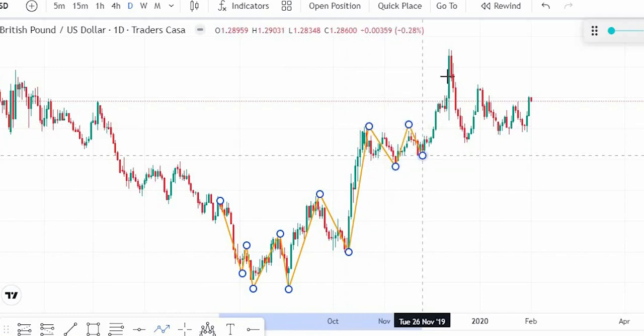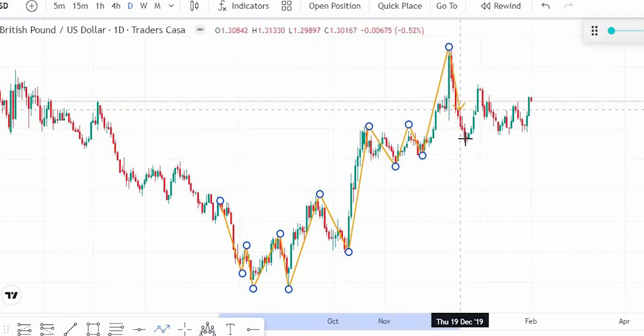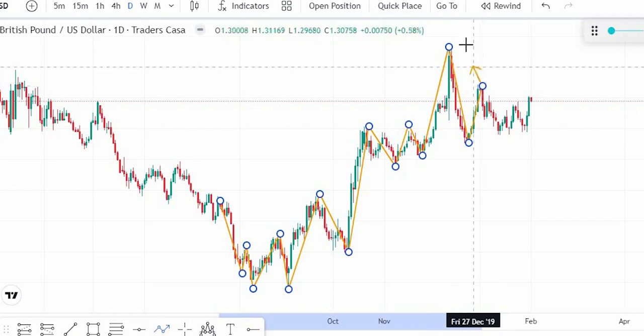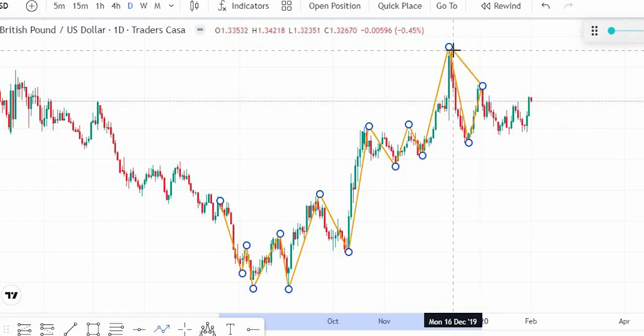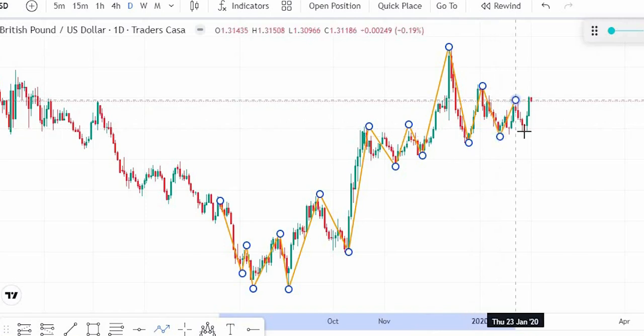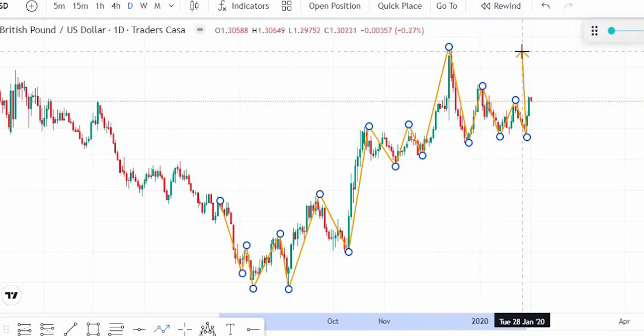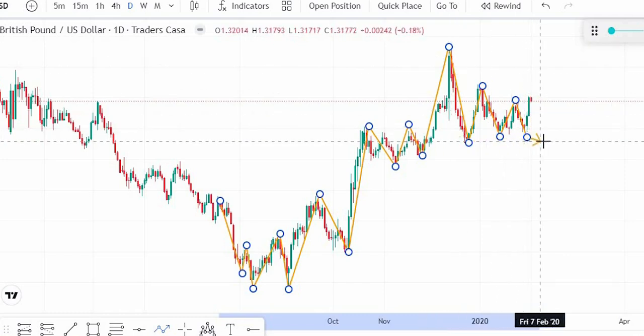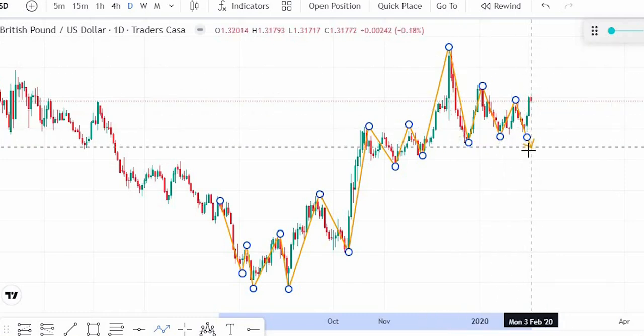As you all can see, now the same thing is kind of happening on the daily time frame. Market fails to grab the liquidity, fails to break and close above this, but we can regard this as an internal structure and wait. If the market breaks and closes above this, we'll count it as a trend continuation, but if it breaks and closes below this, we count it as a reversal, right?